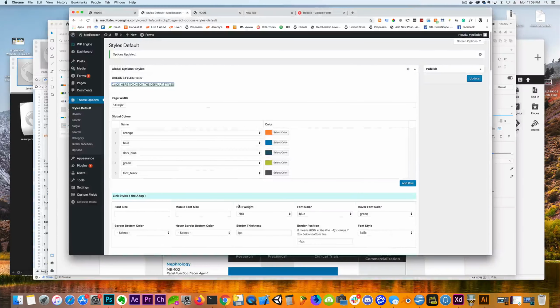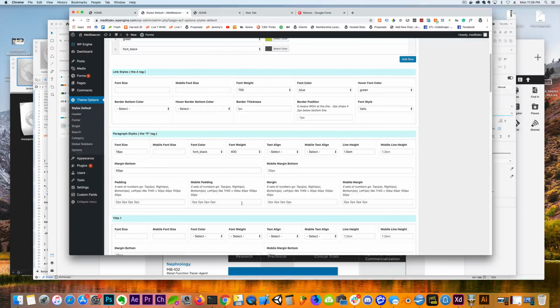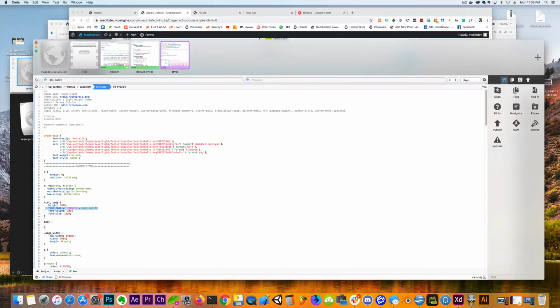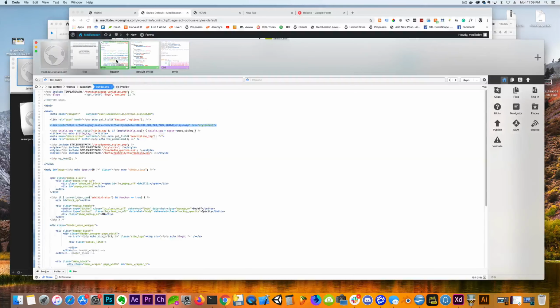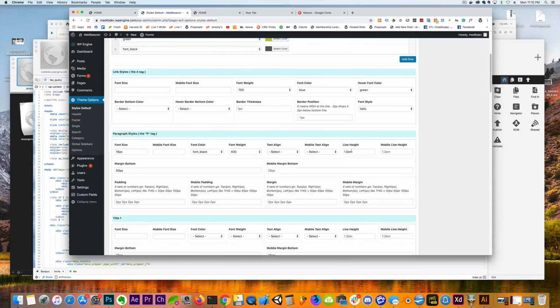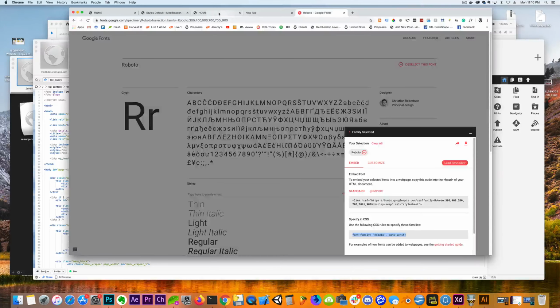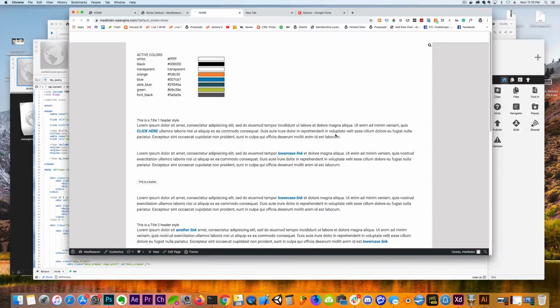And regular weight, I'm supposing, is going to be font weight 400. Let's check and make sure that our header has a 400. Yep, has a 400. So we're going to use 400 as the regular weight. And so that's what we have here. This is our Roboto style here.